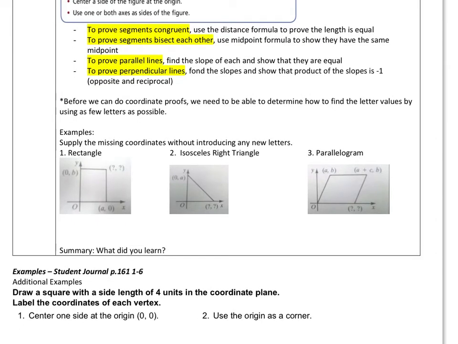But before we do coordinate proofs, we first need to be able to do coordinate points and be able to put these in. Right here, what we're going to do is we are going to supply the missing coordinates using as few letters as possible. So we don't want to introduce any new letters here.